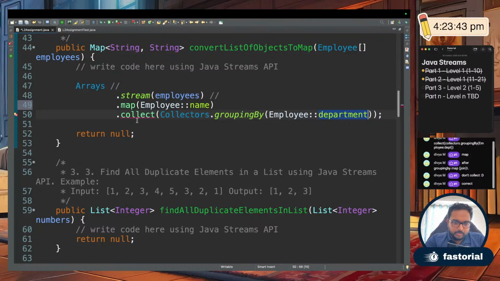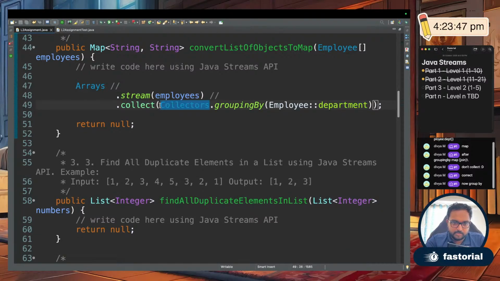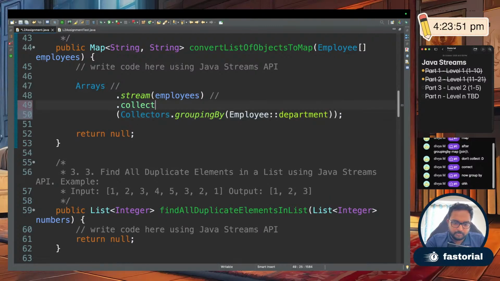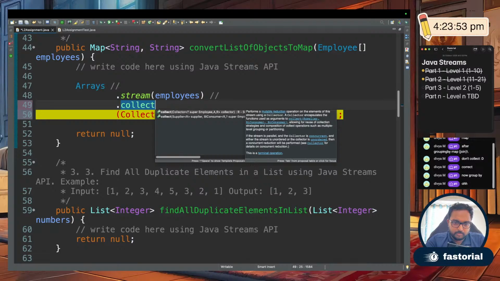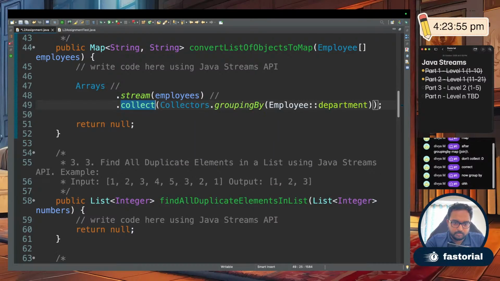Right. So when I'm not sure about this, let's try this. There is this thing called collectingAndThen. Okay, let's try that. Collect, Collectors.collectingAndThen, right?